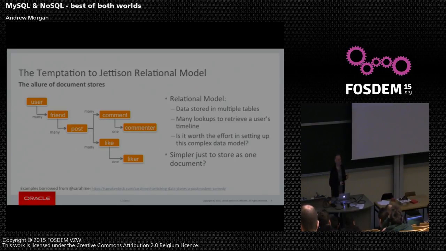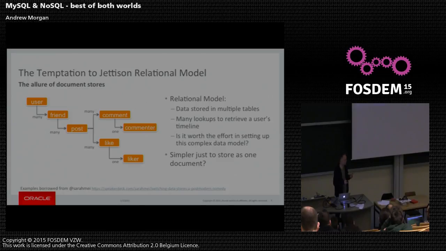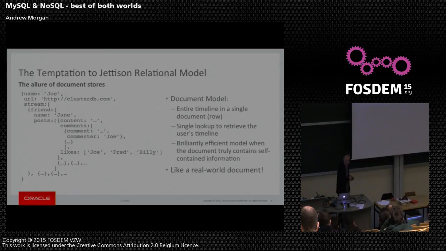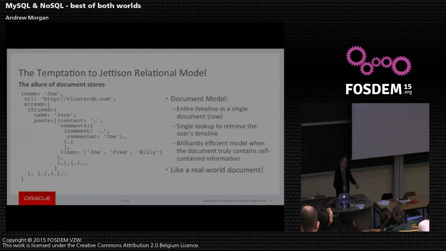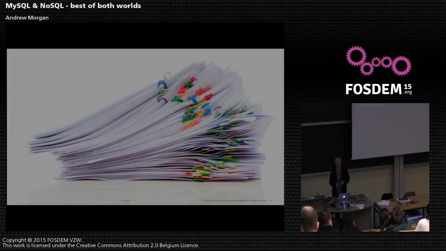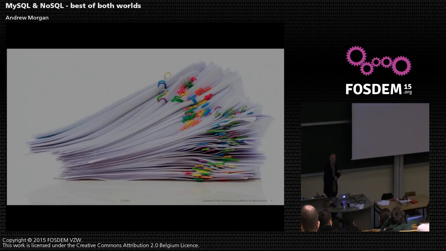But when people look at that, they think: if I just want to render the timeline, I'm having to do all of these trips to the database, all of these joins, so it's inefficient. Wouldn't it be better if I could just store the whole thing as a single data entity and read it all in one go? And so that's why they went with a document store, because they could model all of that as a single JSON document. It was very efficient to read out the timeline — single read, you've got the entire timeline. It seemed to fit into the document model well, where each document can have different pieces of data in it, is self-contained, and you just fetch the entire document.